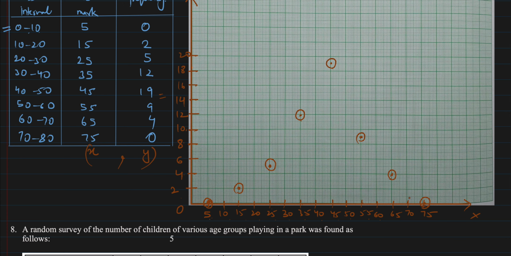Now we need to join these dots with the help of a scale. Each and every dot has to be joined with the help of a scale, students, right?